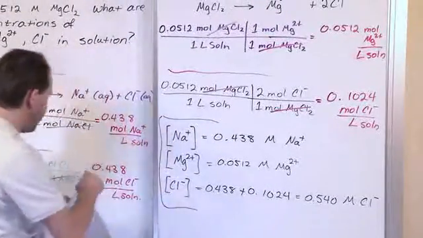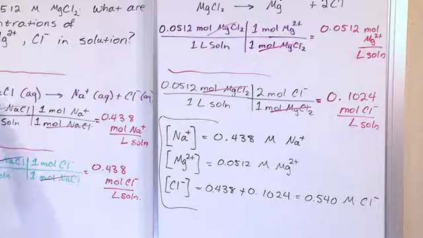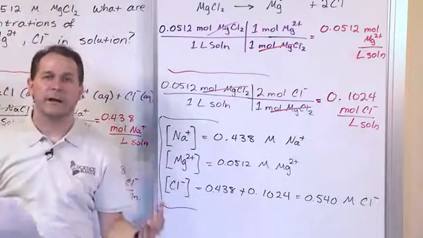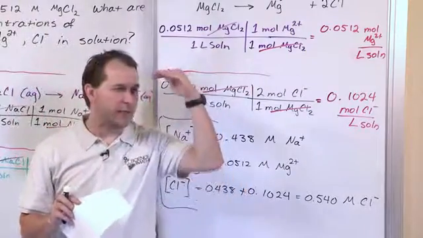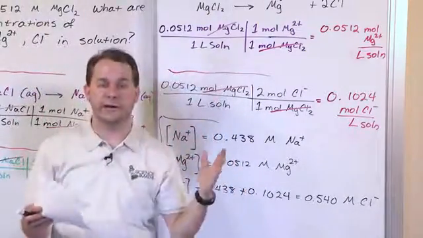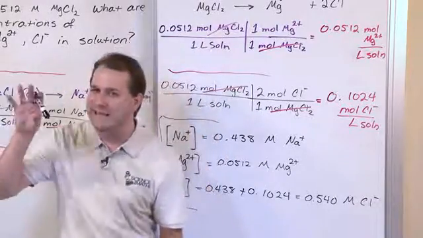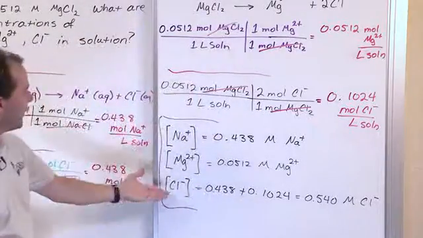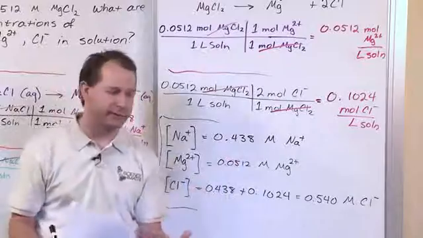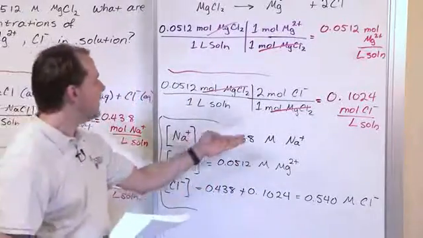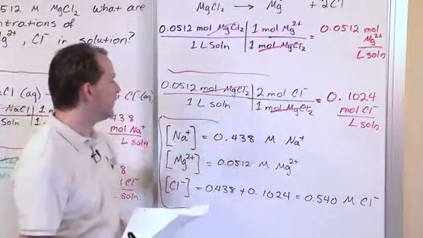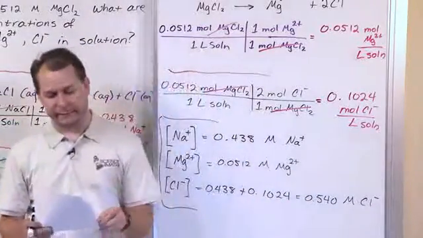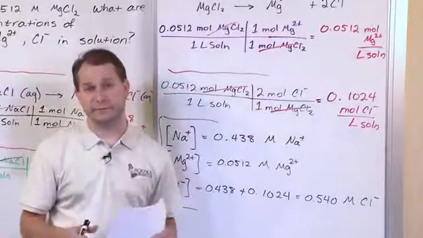So the question asked you, if you look back to the question, it says, what are the concentrations of the sodium ions, the magnesium ions, and the chlorine ions? It's a great problem because it forces you to look at 2 different compounds dissolved in water, right? And we look at the concentration of the first one to calculate what is being dissolved into the water, what is dissociating from the sodium chloride. We get that. Then we look at the magnesium chloride and we get what ions are going into solution from there. And then since we had chlorine contributed from 2 different places, we had to add it together. So in a liter of solution, you have this many moles of sodium ions, this many moles of magnesium ions, and this many moles of chlorine ions contributing there in the solution.